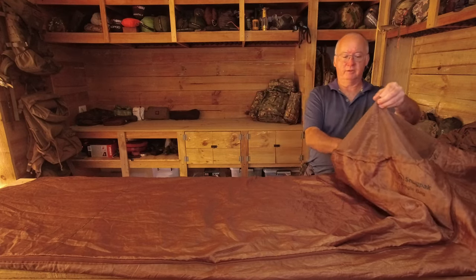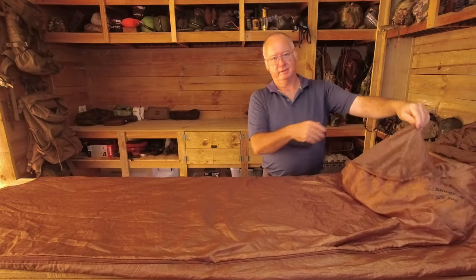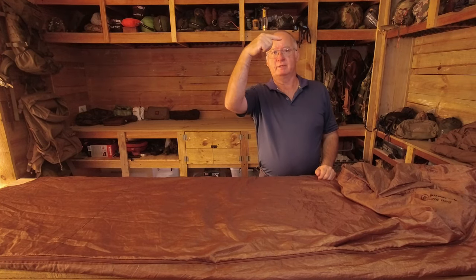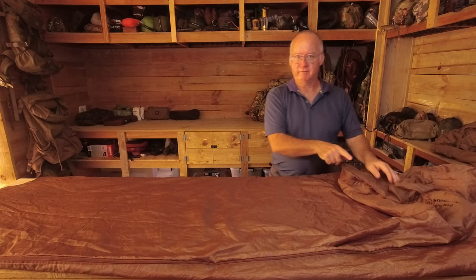Now, there's nothing to hold it up off your face, but what I do is I use my baseball cap, so when I'm laying on my back, the peak is holding that off my face. I've never been bitten through it.